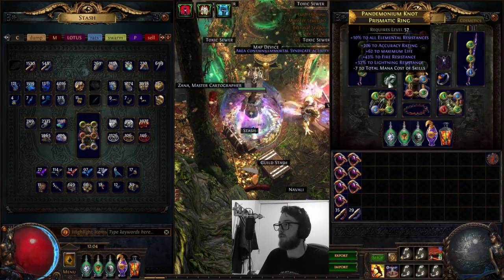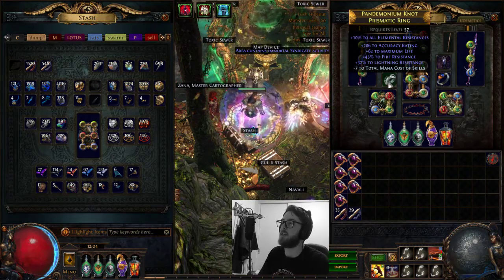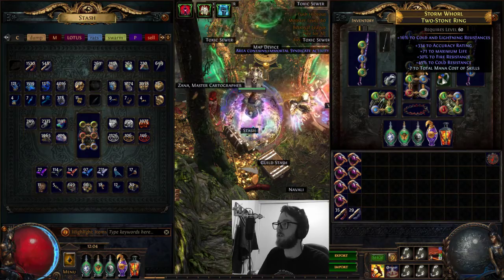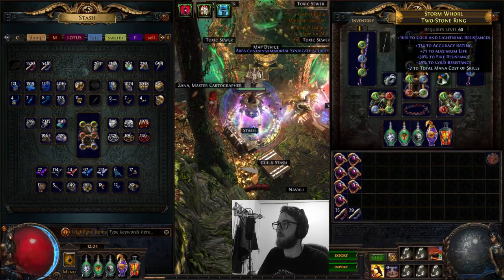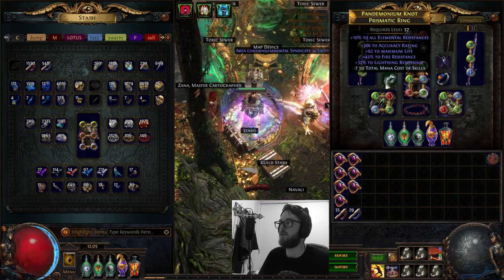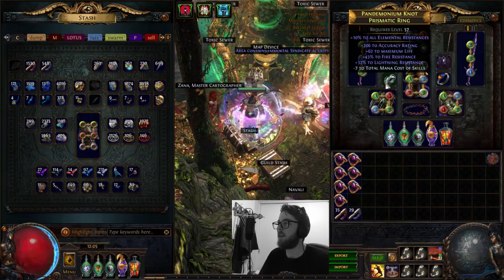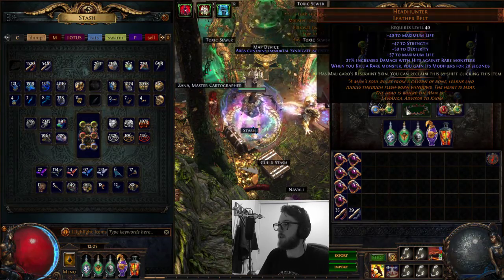What else? We got rings. I'm just looking for accuracy, life, filling out my resists, and then the total mana cost of skills, which is just on the crafting bench. It is a prefix, so if you're looking for rings, just look for an open prefix or something that's already got it on there. Nothing too special there.